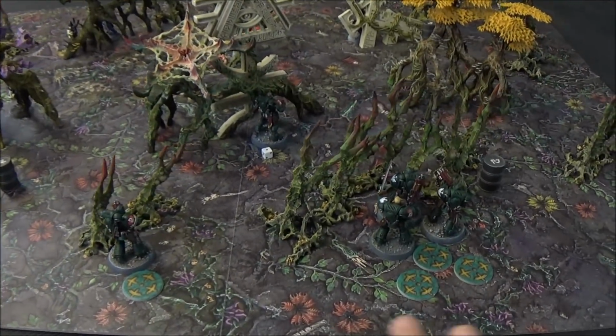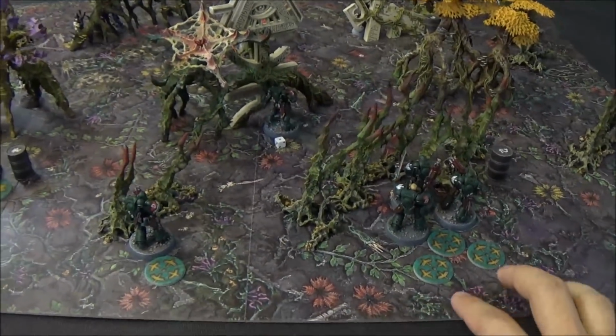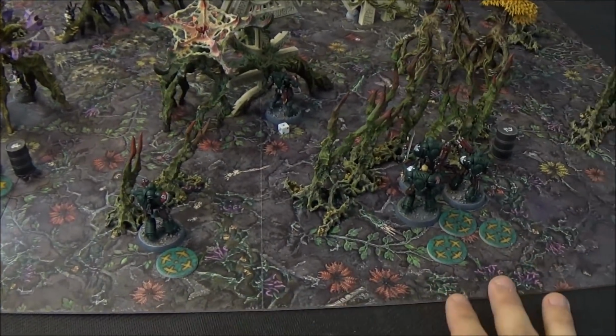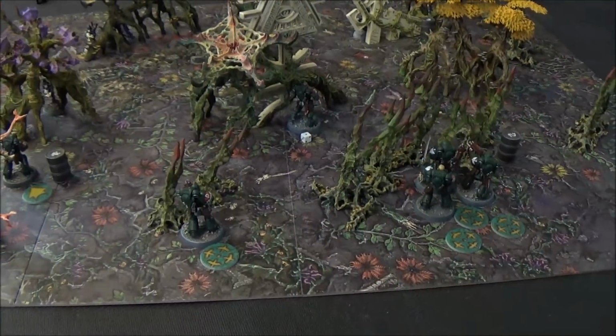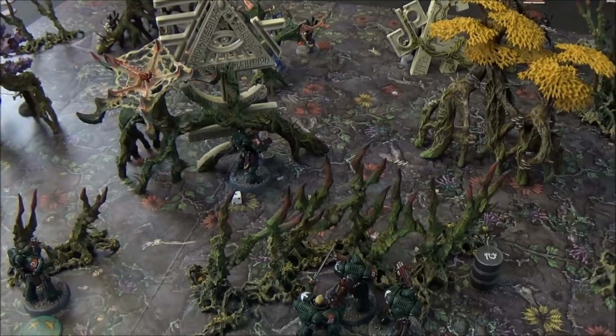So basically, that forced our hand. We didn't want to take the risk at this stage and cause some mortal wounds on ourselves, so we just went ready with the 4 guys at the back. And the Reaver Sergeant is going to try and charge the Exarch leader.